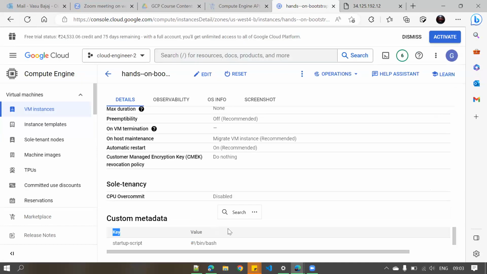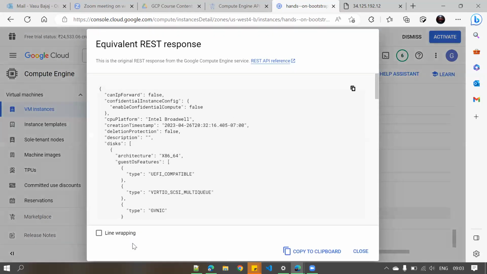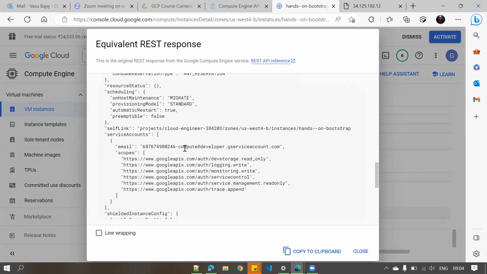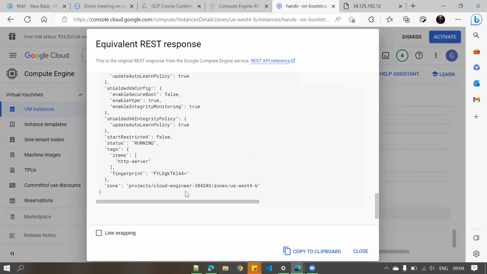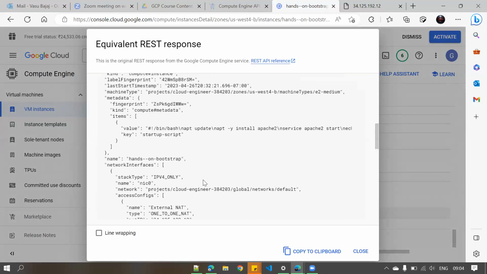Right? This is the place where you have your script. If I click on this equivalent REST, right, we're going to talk about gcloud, like Google Cloud, the API can get the REST API details here. Okay, let me go and search for it.